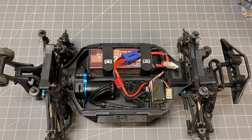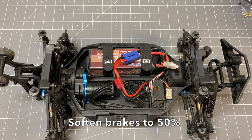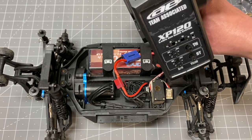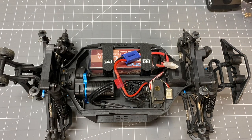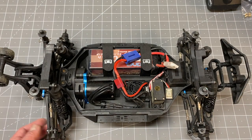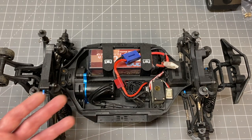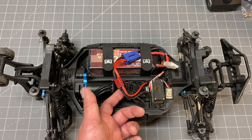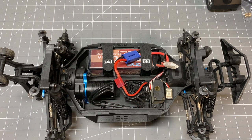Number four is to soften the brakes. The Rival MT-10 comes with the Team Associated XP120 radio. It's a decent radio overall, but this truck has a really short wheelbase and a lot of power especially on 3S — it just wants to endo like crazy all the time. I have a video on how to soften the brakes on this vehicle even though the ESC is not programmable and the radio doesn't have a brake feature. You can trick the ESC into getting softer brakes — I'll put a link down below. I'm running about 50% brakes and it's way more controllable. I highly recommend that.